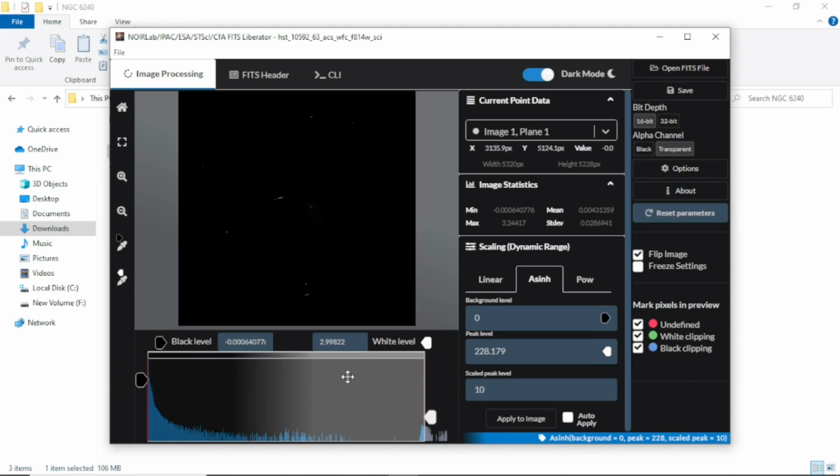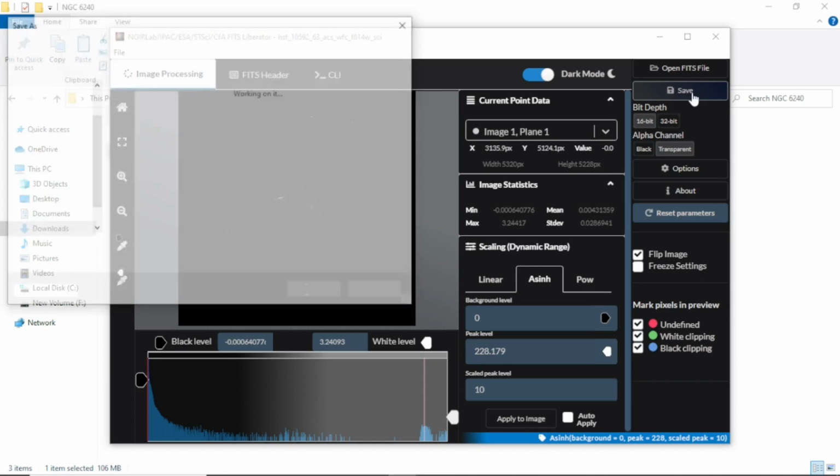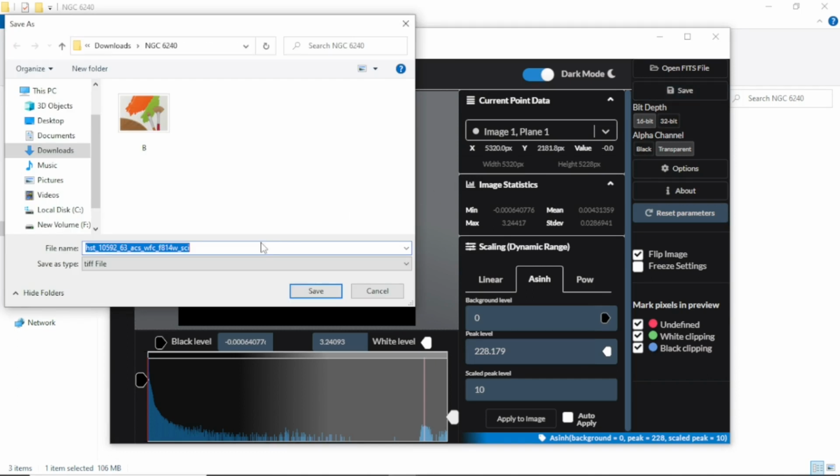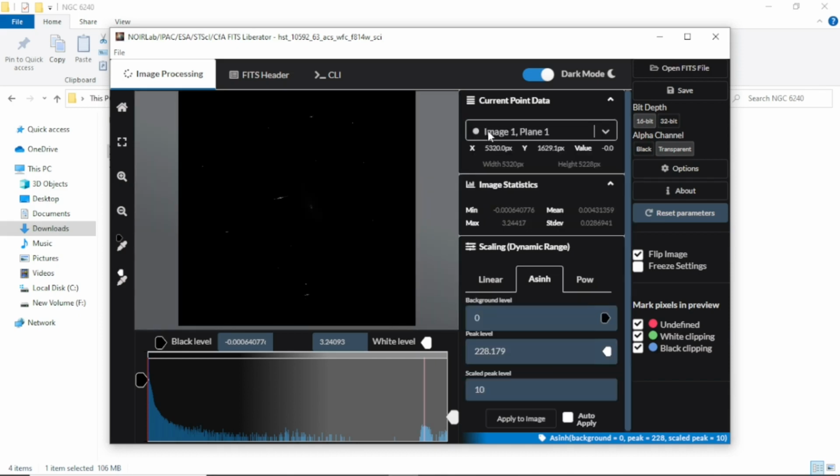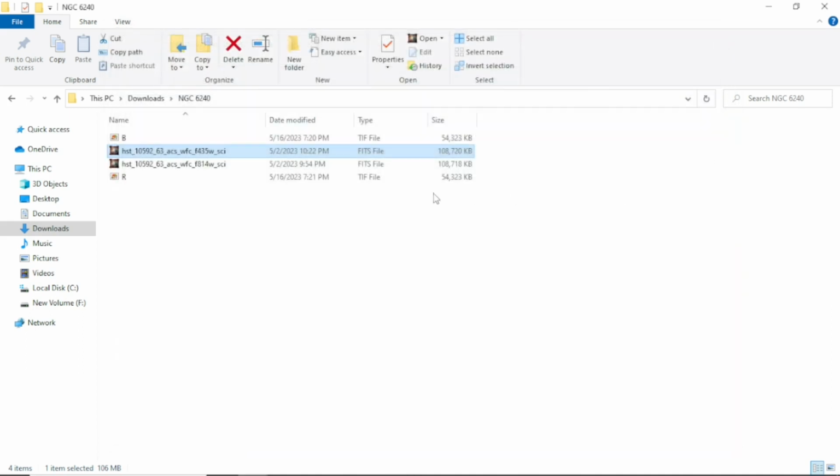You may want to include this little pixel here. I want to include them, because I don't like to lose any data, any pixel at all. Then say this is going to be our red. We're going to produce a synthetic green filter to add up to our RGB color. Now you can close your FITS Liberator.